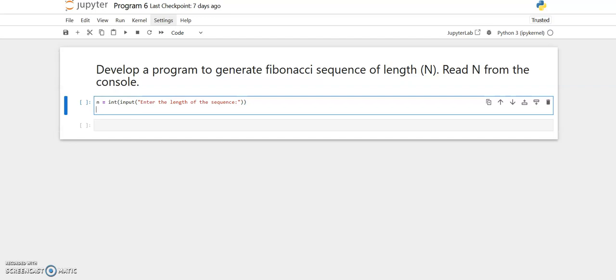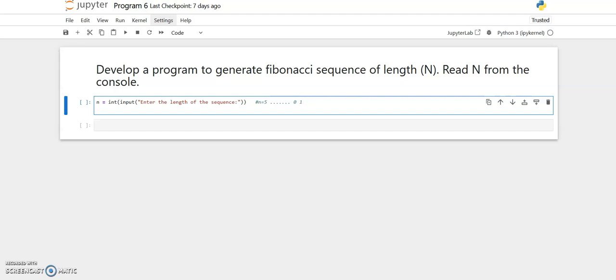Now, as you know, Fibonacci sequence is nothing but if I enter the length as n is equal to 5, it is going to give me the output as 0, 1 as an initial. So when I say length 5, Fibonacci sequence basically gives you the sum of previous two numbers.